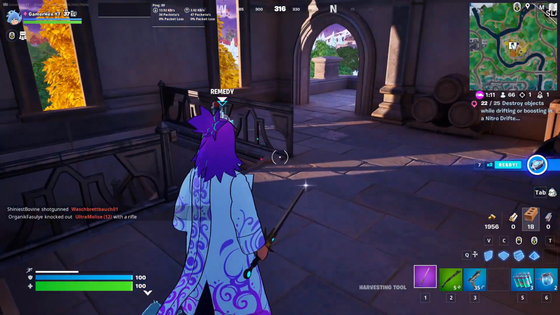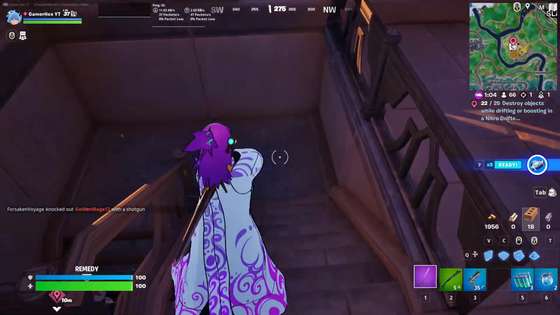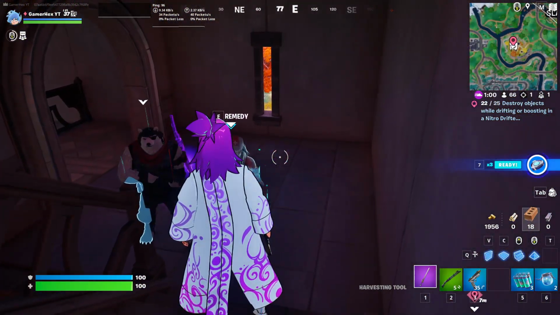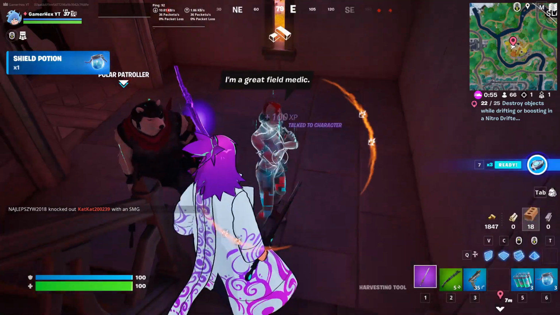And now let's go to our third character, which is the medic, and you can find Randy at this exact spot. Again, you need to hire her, but of course we have this guy, so we need to dismiss him first. I'm gonna press here, so I dismiss this guy, and I can hire Randy.